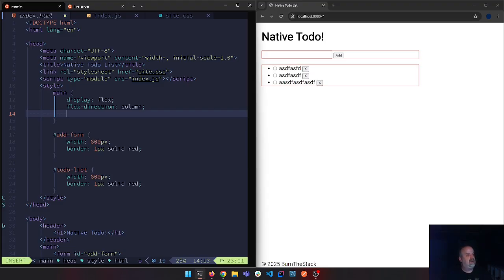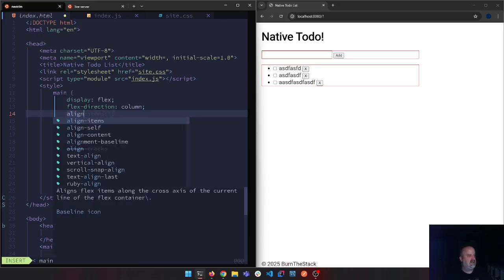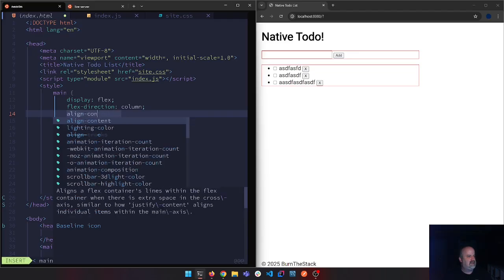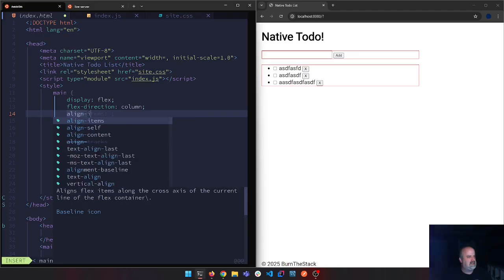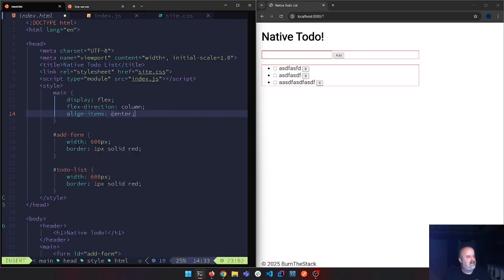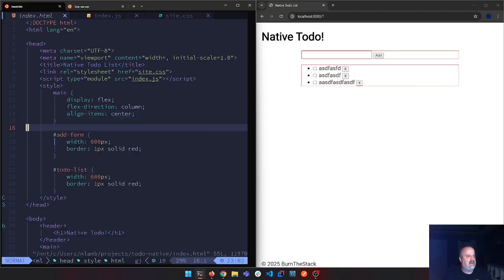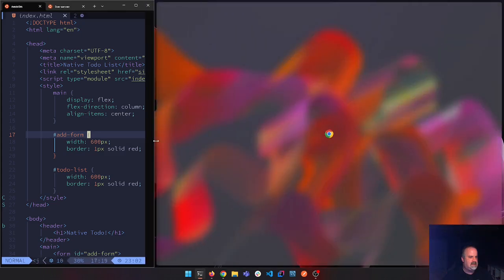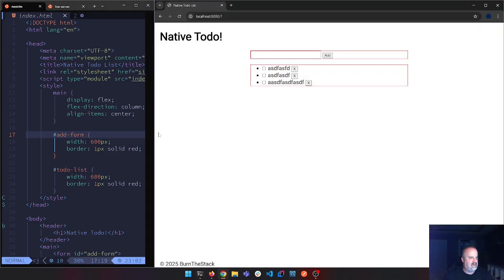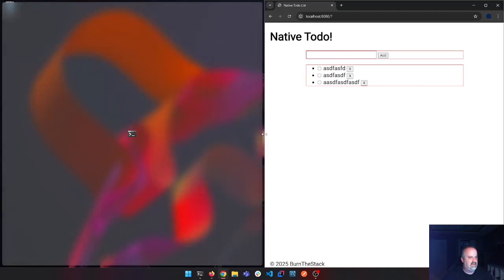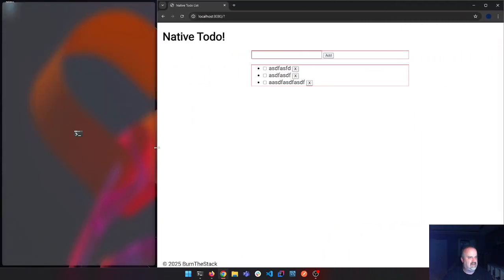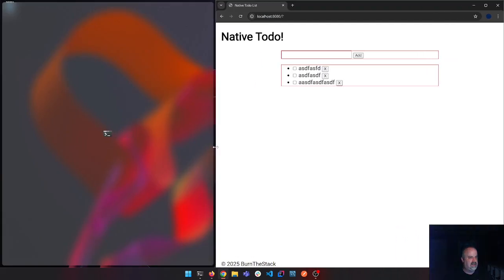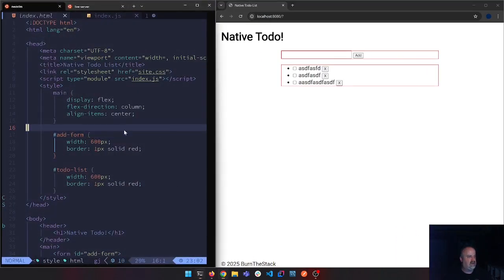So we just need to tell it to center its children, so we can just do align content. Actually, I think it's align items. Center. And that will center all the items that are laid out in this flex box. And as we resize, everything will look right. There we go. That's looking a little bit nicer, so you can see this kind of grow and shrink. So that's doing about what I want now.